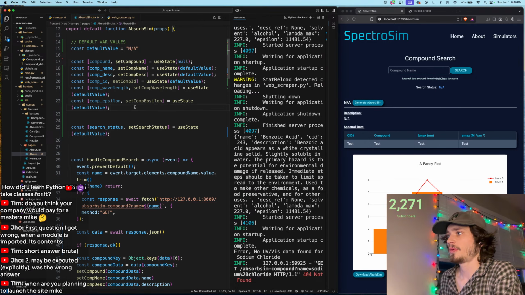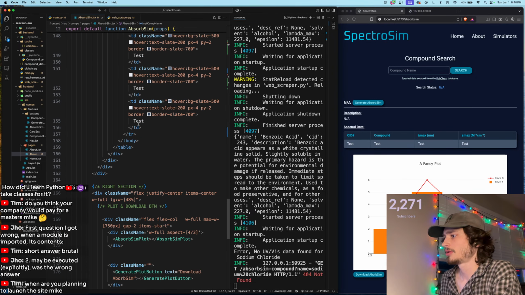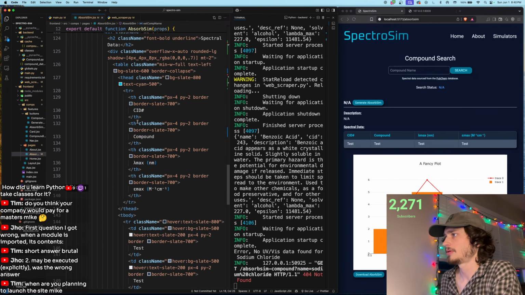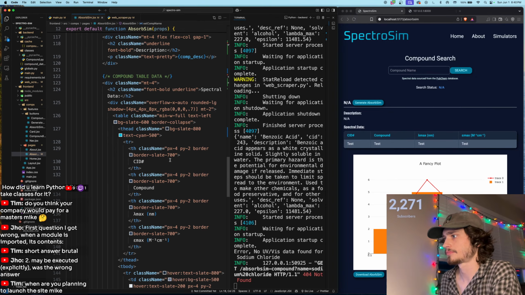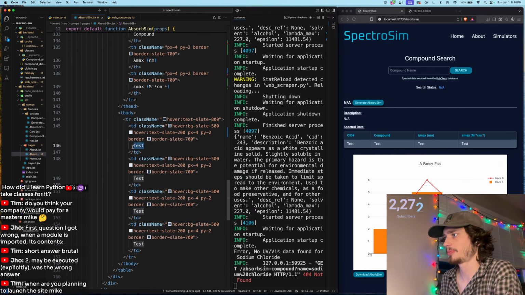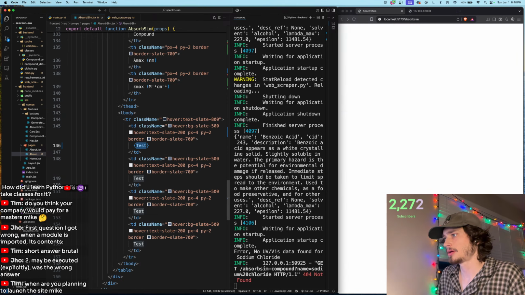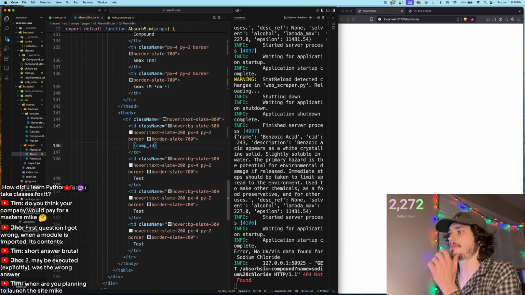Okay, so then we have set wavelength, compound ID. So we have set compound name here, which is going to be the default value. So now we can fill these into our things here, right? So here we go, right here. So here we're going to put in for this is going to be the CID. This is going to be compound ID.